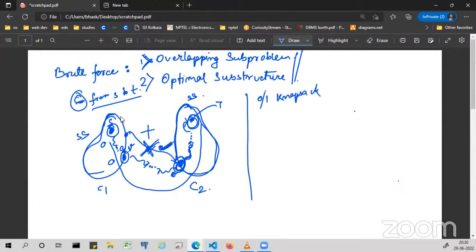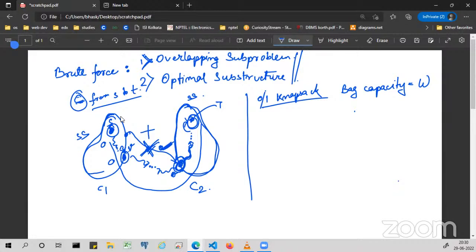It's a very common problem for discussing dynamic programming: 0-1 knapsack or binary knapsack. So what does this mean? You have a knapsack, meaning a bag, right? Let's assume that you have a bag, and that bag has a total capacity, that is the maximum weight that particular bag can hold, given by some W. Bag capacity is W, so that's the maximum weight. You cannot put more weight into the bag.